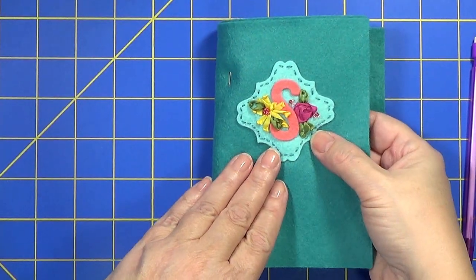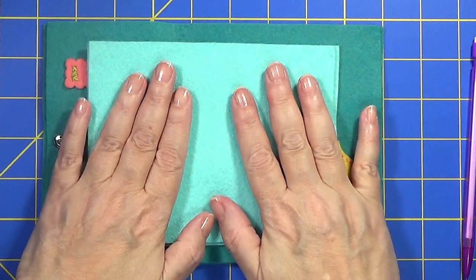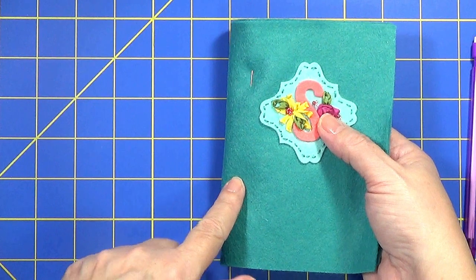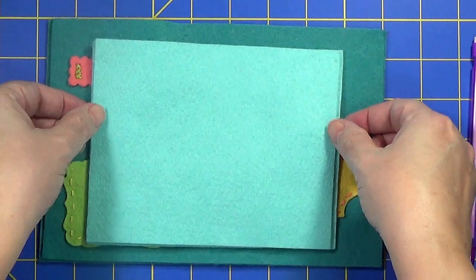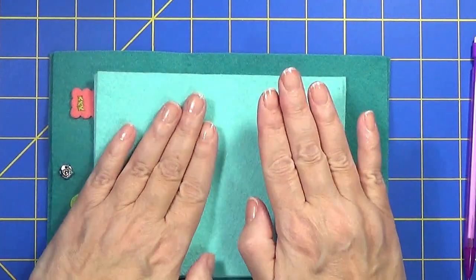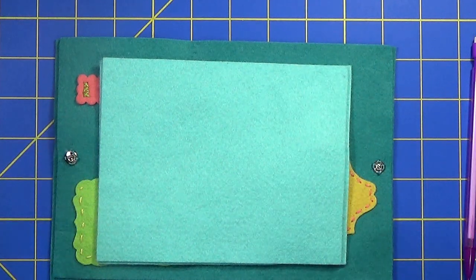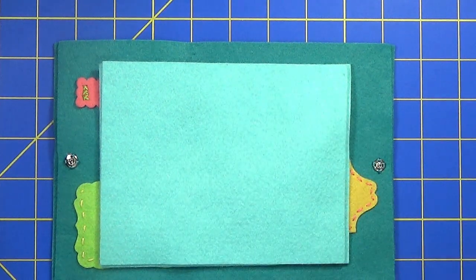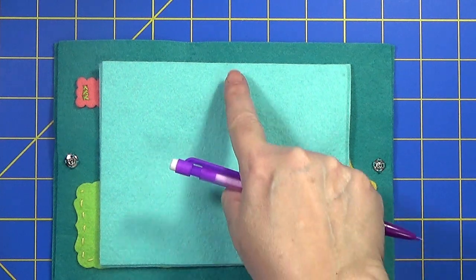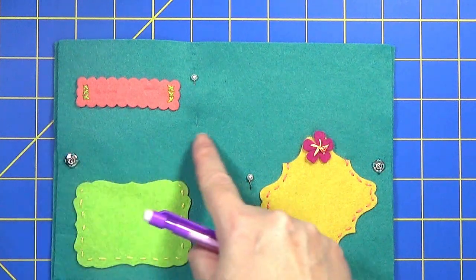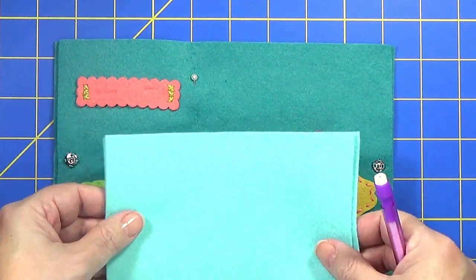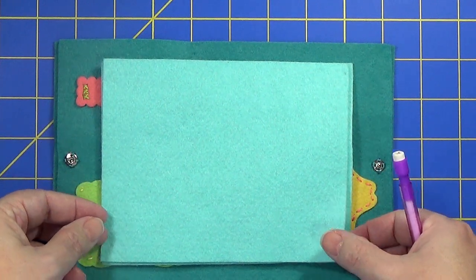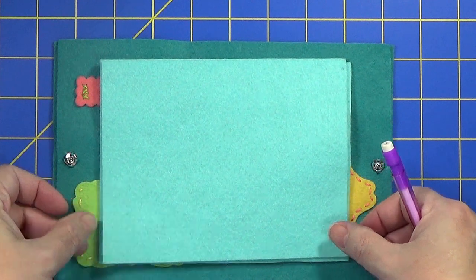I have attached the embellishment to the cover with a running stitch. And now I'm in the process of lining up my inside pages and my outside pages so I can stitch a line down the center through all four layers of felt to attach the pages securely. Felt is fiddly. It's got some give to it so it doesn't line up perfectly. So if you're a perfectionist like me, you have to take a deep breath. And what I've come up with is to measure the middle of the inside pages and make a little mark and measure the middle of the cover pages and make a mark. And then line them up as close as I can and play with the pages a little bit.